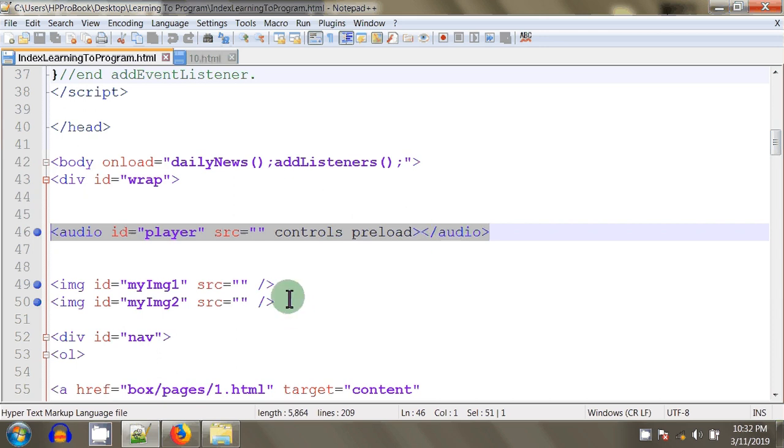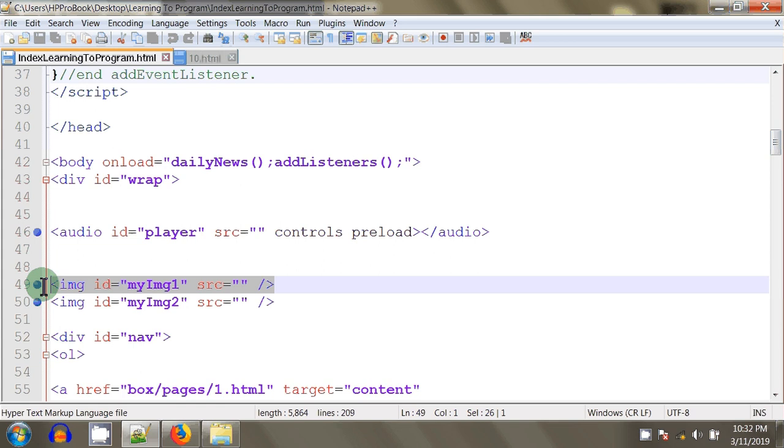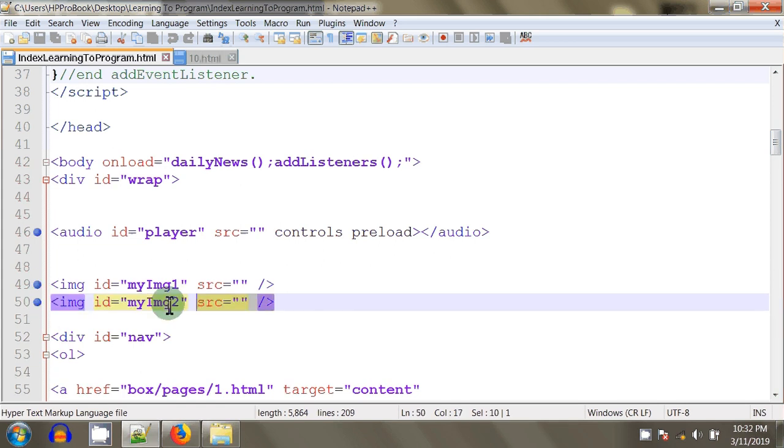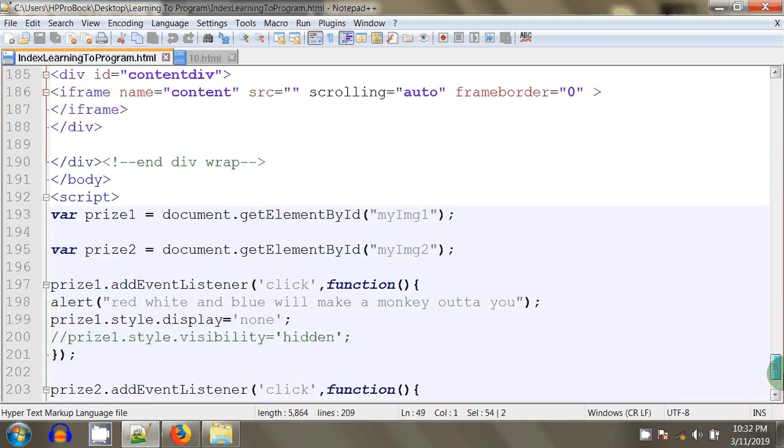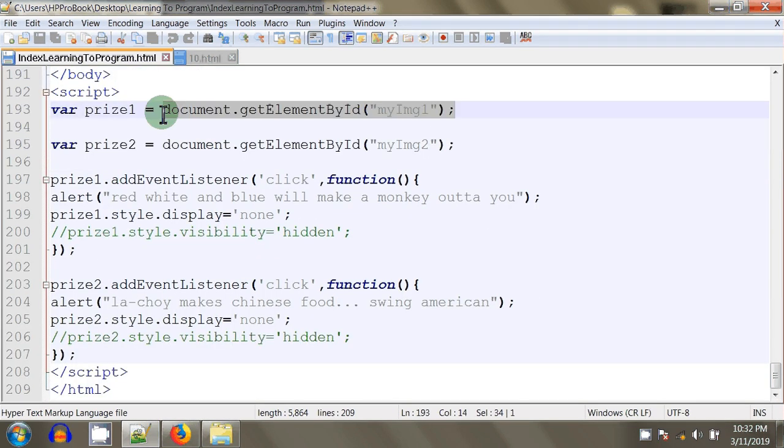But anyway, getting back to the code on this landing page that is going to make these images disappear. These are the two elements that we're targeting, myimage1 and myimage2, in the body. Let's go back down at the bottom of this landing page to our JavaScript. Again, document.getElementById myimage1 is being targeted and put into the variable called prize1. We do the same thing with document.getElementById myimage2, which is put into the variable called prize2. Now we're going to use prize1 to do something, and as you can see, we use it in all these places that are green.